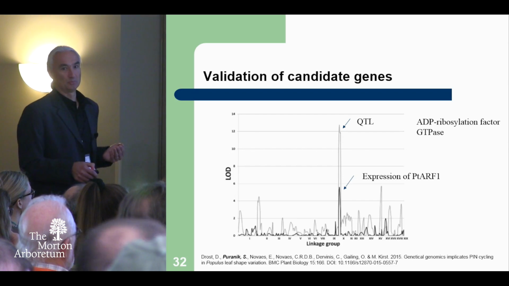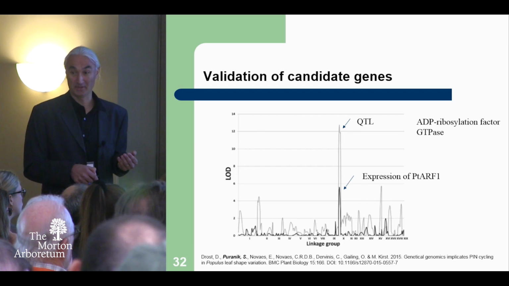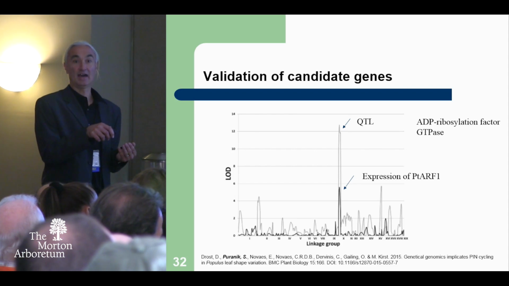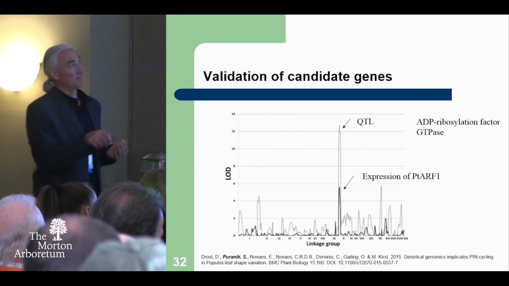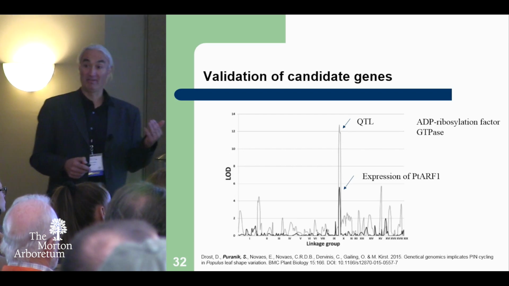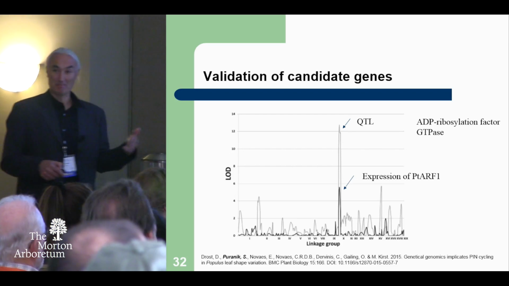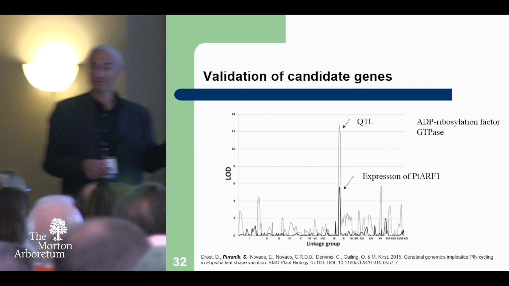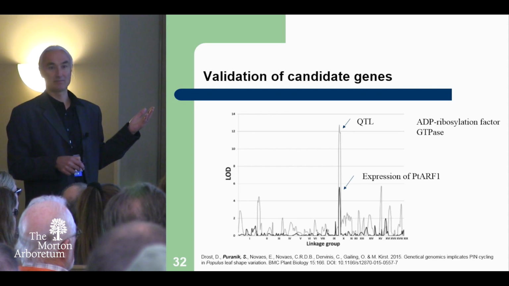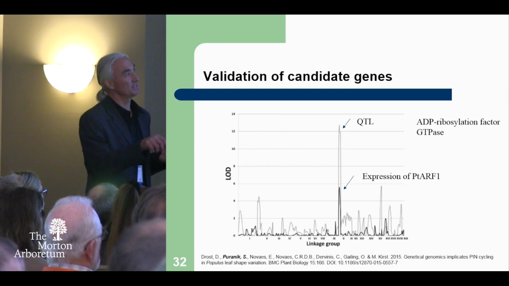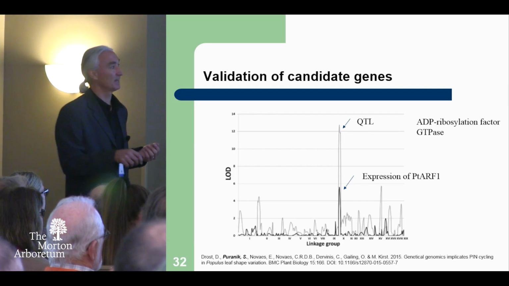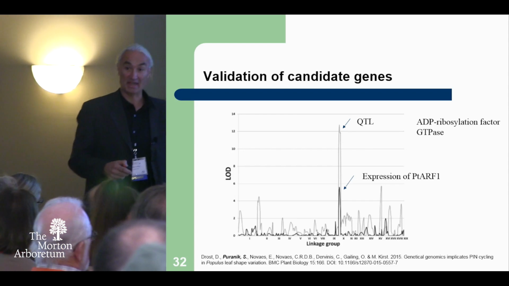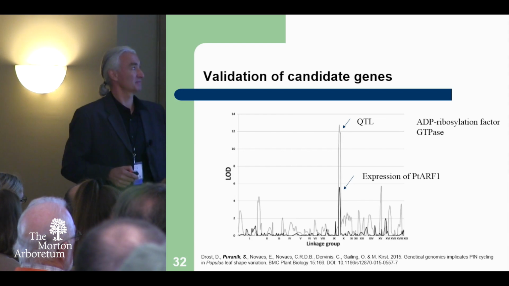I should say we didn't do much of the work. Matthias Kirst in Florida did most of the work, but we have this progeny up there where I live now, and we found a very strong QTL for leaf shape variation. And I wrote an email to Matthias Kirst, and he found the same QTL in a different environment, nearly exactly the same position, and he also looked at gene expression patterns. So he found that underlying this QTL, there is a gene that is differentially expressed. So it was mapped as a phenotypic trait.